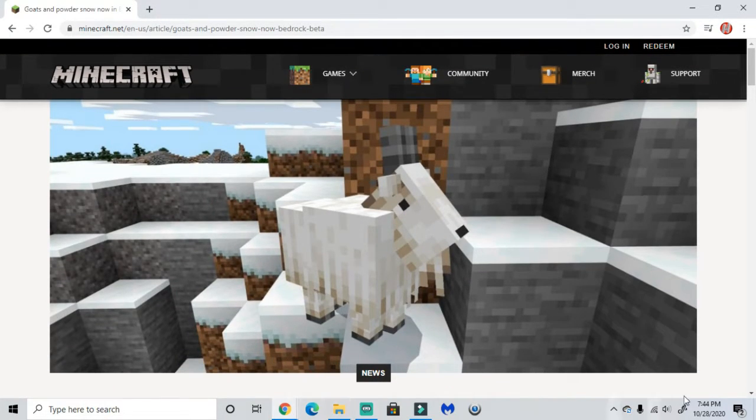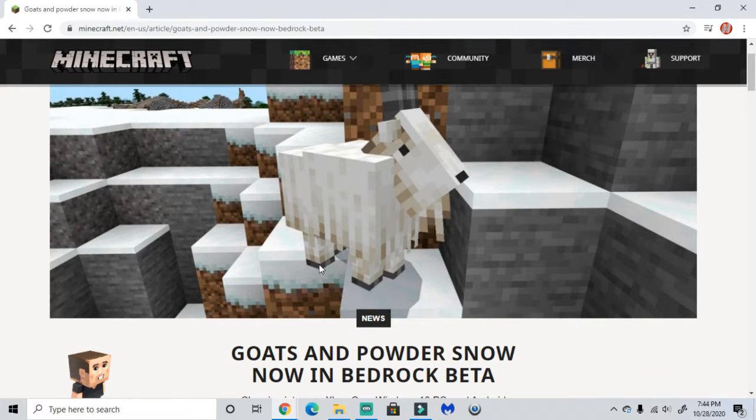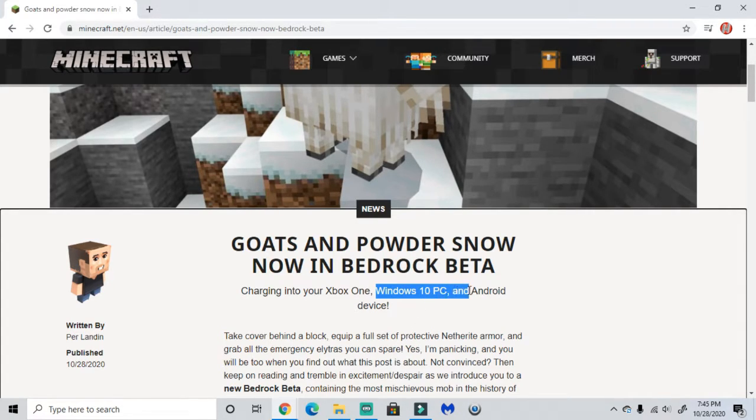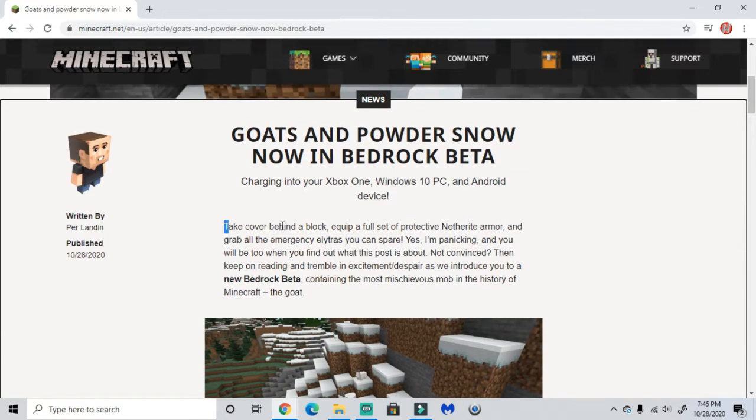I have this link in the description of the video if you'd like to check this out for yourself. Goats and powdered snow. This is on the Minecraft website, minecraft.net. Goats and powdered snow now in Bedrock Beta. Charging into your, get it, charging, I told you, the puns are coming back. Charging into your Xbox One, Windows 10 PC, and Android devices. Cover your blocks and equip your full protective netherite armor and grab the emergency supplies you can spare. Yes, I'm packing. I'm panicking.